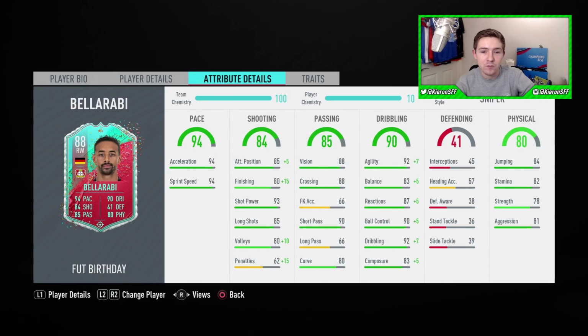Finally, physically, how is this guy looking? Well, every stat's green, so that's normally a good thing. It's a shame his stamina isn't better. 82 stamina for a fast winger is not ideal at all, especially since we'll be running with him a lot, so that could be a problem. But 78 strength and 81 aggression, that's pretty good for a winger, so I'm expecting him to fight for the ball a lot and defend it quite well too.